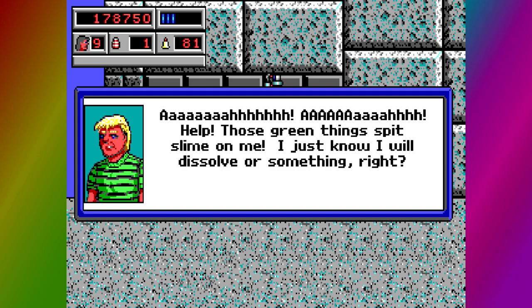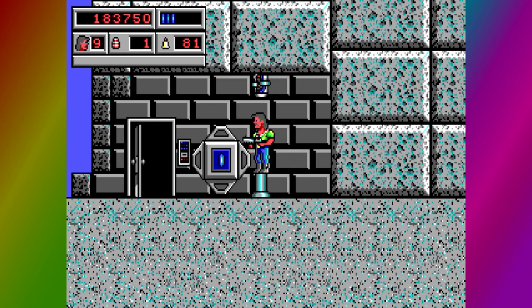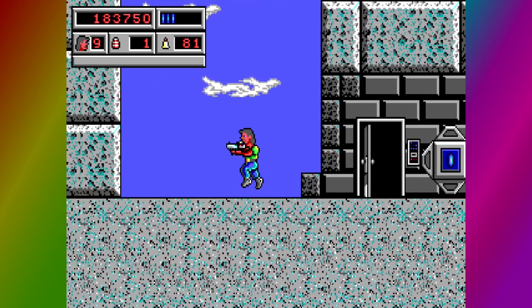Green thing spit slime on me. I just know I'll dissolve or something, right? Jeez, take a Valium or something. You look alright to me. That kind of dates it. I don't think anybody calls it Valium anymore. It's Ativan, is it not?